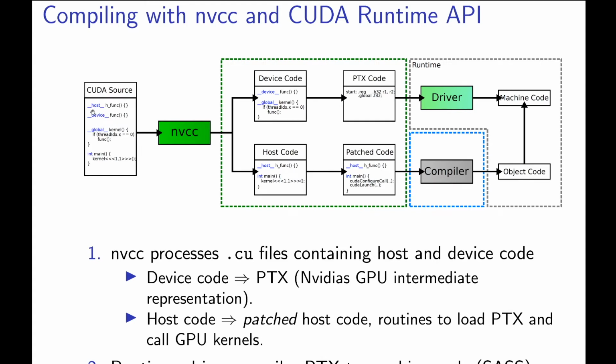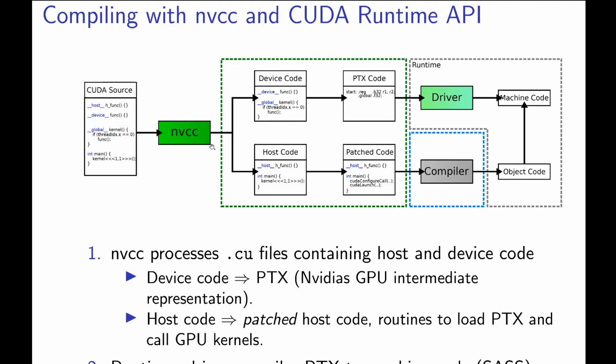So only functions that are annotated with device can be called from the kernel, and functions that aren't annotated, or functions that are annotated as host functions, can't be called from within kernels. Then there are also certain other functions which are marked both host and device, and those functions are compiled for both the host and the device, and the device version of this function is also callable from within the kernel.